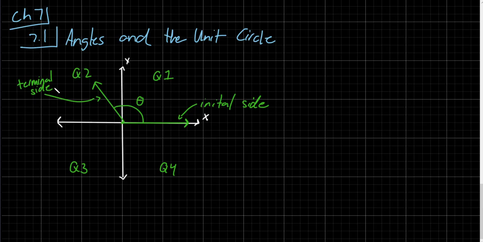Roughly, how many degrees do you think I just went? 45? Louder. How much do you think theta is? I went from my initial side to my terminal side and I went all the way over to this. What do you think my angle is? Okay, so greater than 90 degrees. Keep going. Just a rough estimate. Okay, greater than 100.